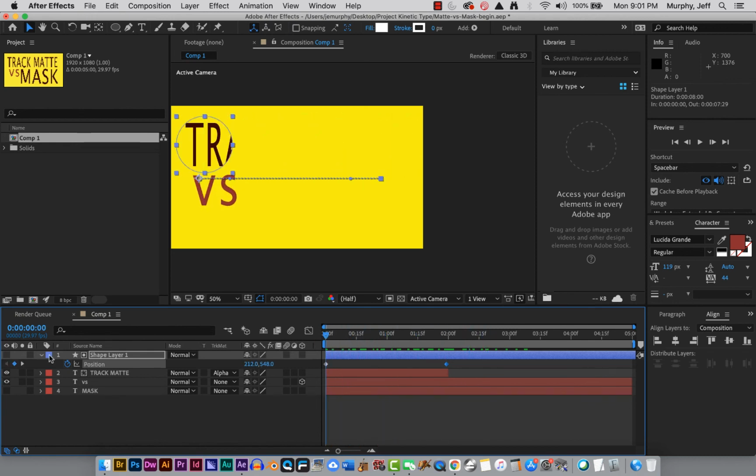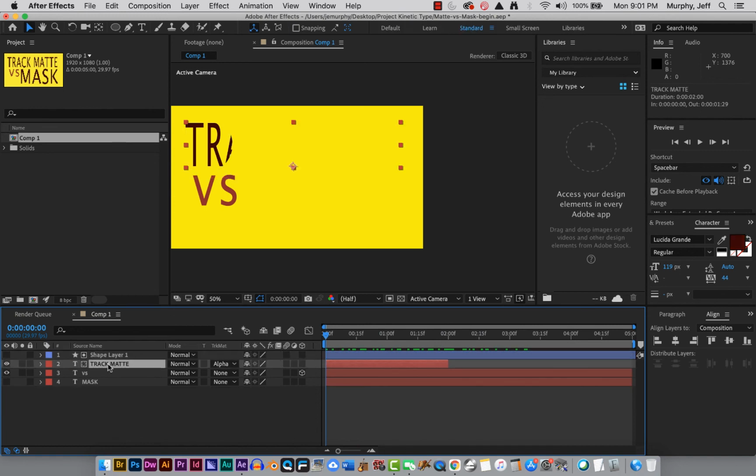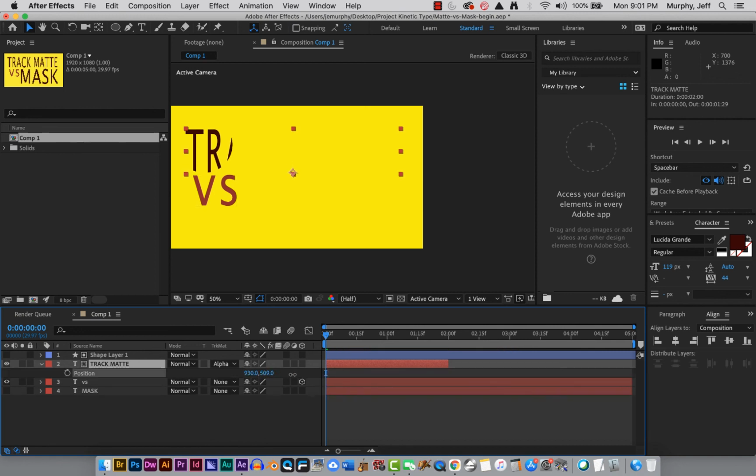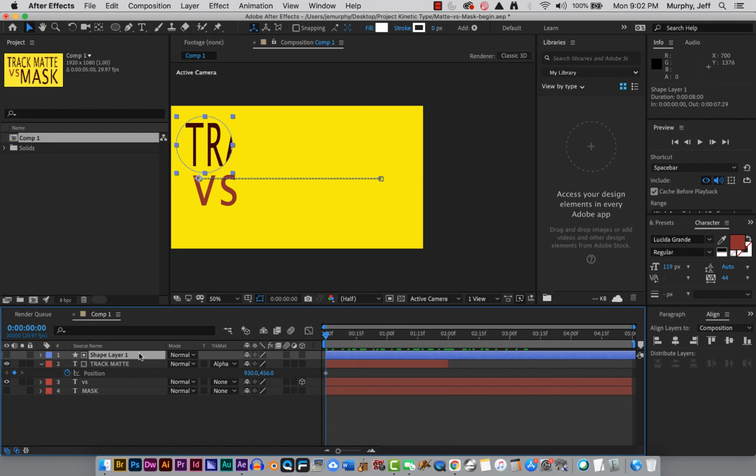But in this case, here's the big difference. That's an independent layer. If I go to the word track matte and I hit position and I move this down, that matte's going to stay up there at the top. Right now, it's not going to do anything because I've moved the word outside of its boundaries. So I'm going to hit undo to put the word back up there. So if I set keyframes and I move my word track matte, this shape layer 1, which is the actual track matte, is not going to move with it. Again, it's independent. So that is the big difference between the two.